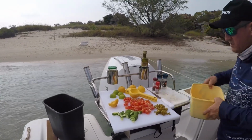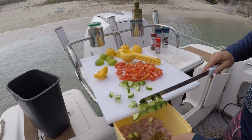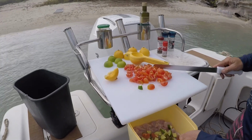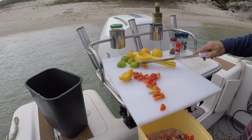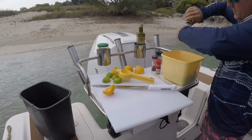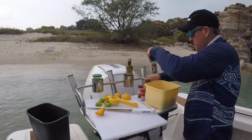We've got jalapenos. We'll just add all this in, right? Some cucumber. I just use a little Lebanese cucumber, one punnet of strawberry, strawberries, that'd be funny, tommy's tomatoes, get all those guys in there as well. Because what we'll do is put all this together, then we mix it up and then leave it set. I'll have a heap more juice, a heap of salt, a good amount of salt in there, and a little bit of black pepper.